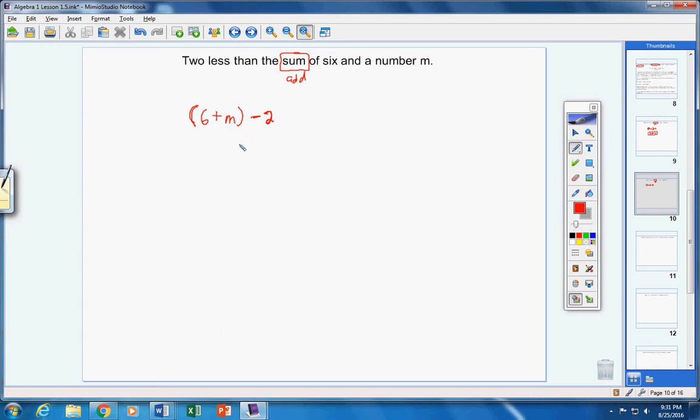And there we go. Now you could actually simplify that, but I'm not worried about that now. This is Algebra 1. We'll learn how to simplify that later this year. But for right now, just write the algebraic expression. So this is a phrase. It's not a complete sentence. We just took a phrase and we wrote it algebraically. 2 less than, so I'm subtracting 2. 2 less than what? A sum. So I put parentheses for my sum. And sum means add. So what am I adding? 6 and a number n. These are definitely more difficult than the other day.